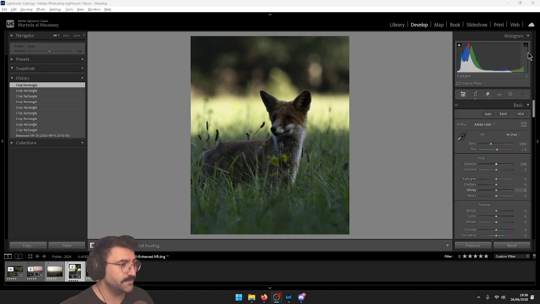And here at the top right, you can see the histogram, which gives you a quick overview of how your light is distributed. There's some blue, one peak of red, and a lot of green. In the highlights there's a lot of green and a bit of red.